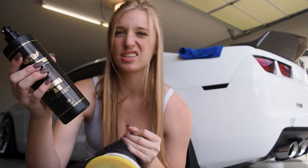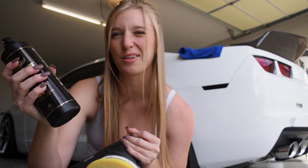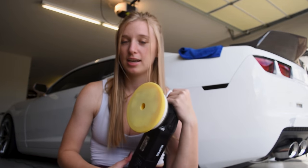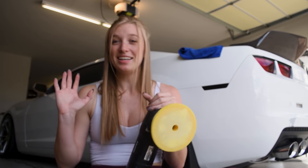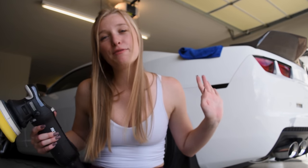It's not hazy, it turns like to a clear film. That's how you know it's done. You kind of wait for it to settle before you take off. This one, I let sit for like 5-10 minutes before I wipe it off. Since it does have a ceramic in it, I want it to sit on my paint for as long as possible, but without it like gluing to my paint. And then you just wipe it off and it's done.